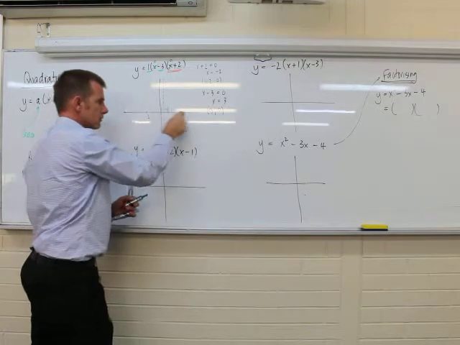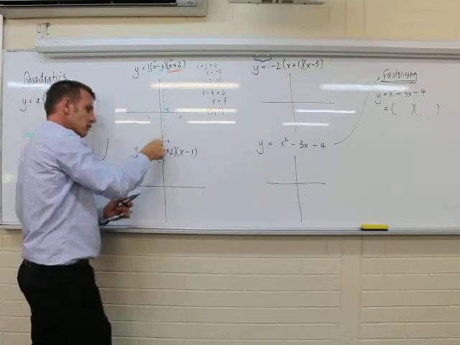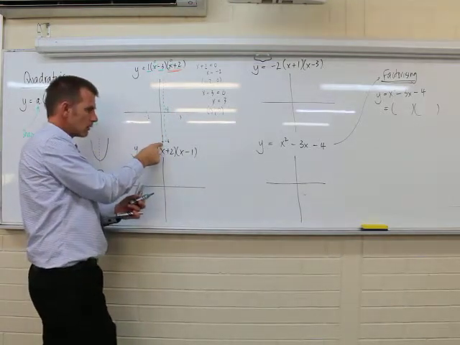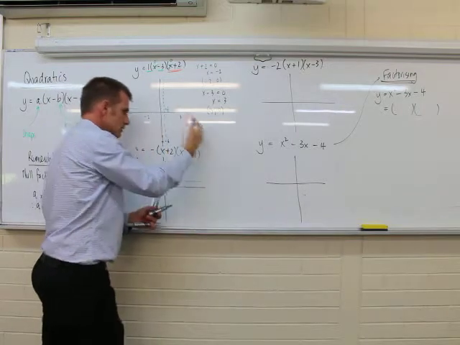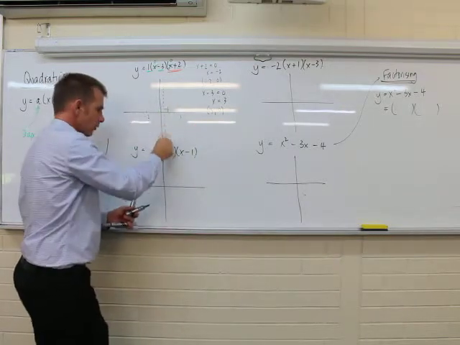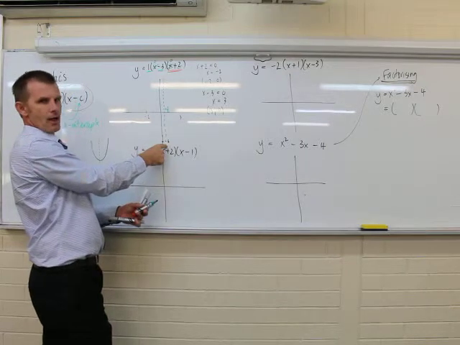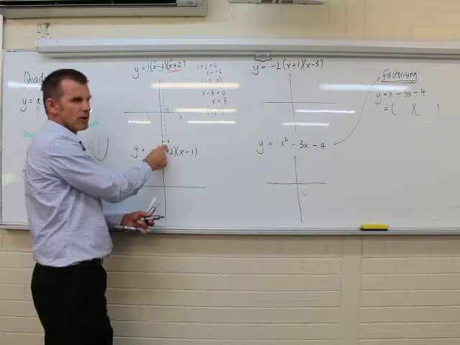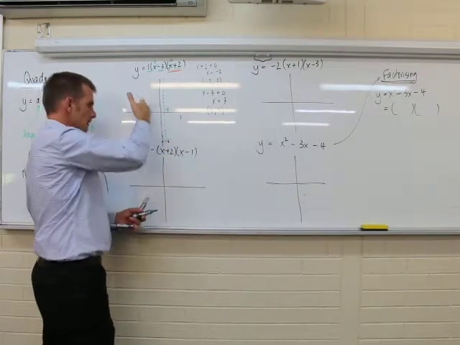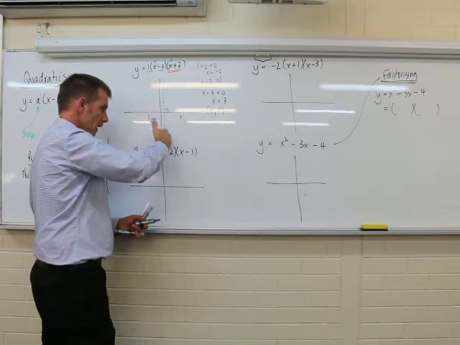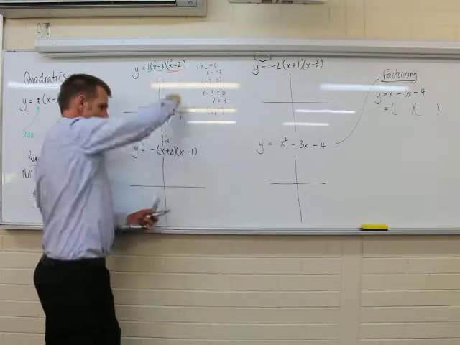It's got to go through these 2 points and cross through there. Now, because the line of symmetry is slightly to the right-hand side, the turning point must be a little bit lower than that -6. I don't know what it's going to be at, but a little bit lower. So it's got to come down here, turn on that line of x equals 1/2, and back up.